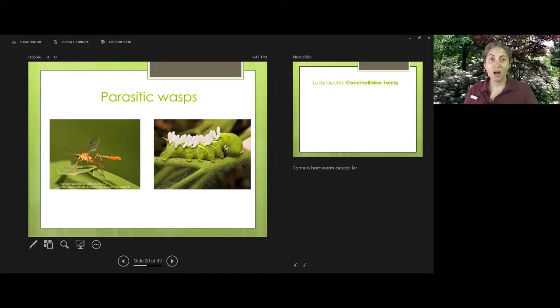So these are amazing. And I have tomato hornworms in my garden, and I didn't even realize I had them until I found one, and it looked exactly like this. It already had all of those little cocoons all over it. So I didn't even have to do anything. I just left it there, and I let the wasps do the work for me. And all I had to do was grow flowers to attract the parasitic wasps.